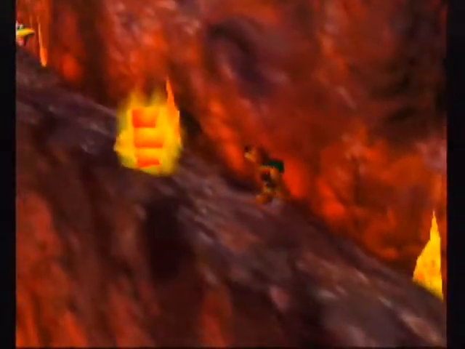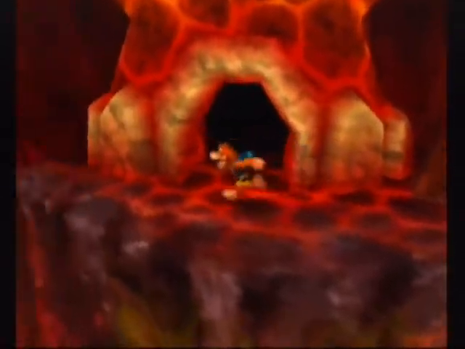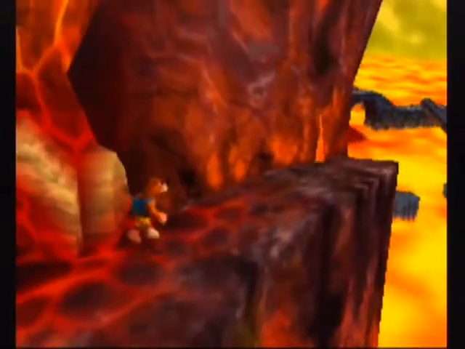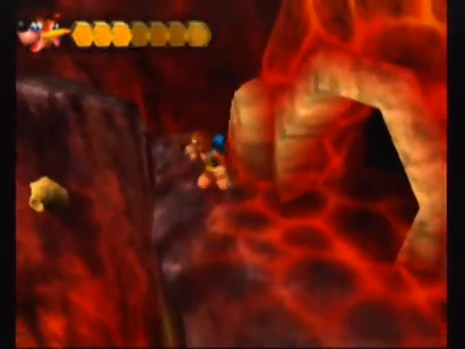And here's the last of the notes. Okay, I'm getting sick of these hands. And here's Mumbo's skull. So if we can find the Globo, we can probably make quick work of some of the problem areas around here, and I bet it'll be over there. Oh! No time to sit around.